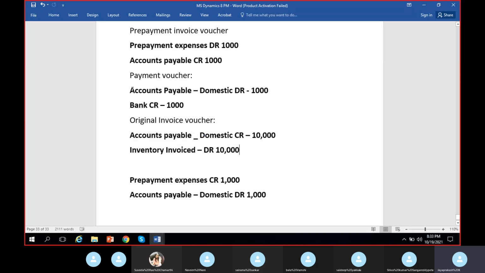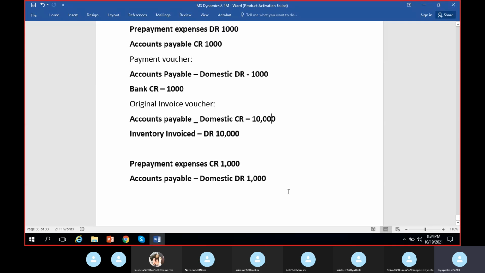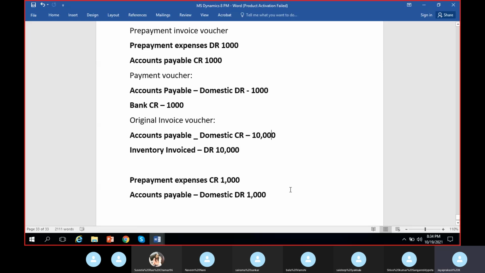But you have already paid accounts payable. You have already made a payment voucher, right? Wherein accounts payable is debited for 1,000. So you are liable to pay only 9,000 more on this 10,000 that you have to pay. So that's what we have. Clear or confused? Clear. So clear for one. Saideep, Santosh, is this clear? Clear, sir. Can you please explain the entry part once?